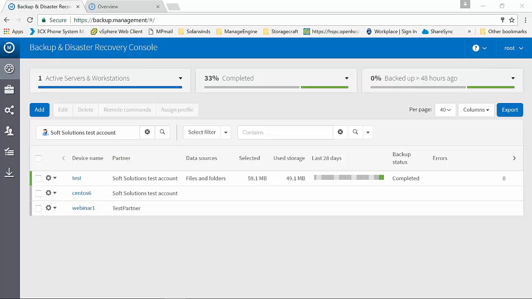If you're self-hosting the cloud, that's $25 per server and $6 per workstation. And this price is subject to a $500 minimum monthly spend. So that's roughly about 14 servers, I'd say, on device-based backup licensing. So that's just how the pricing works for SolarWinds MSP Backup and Recovery Console.